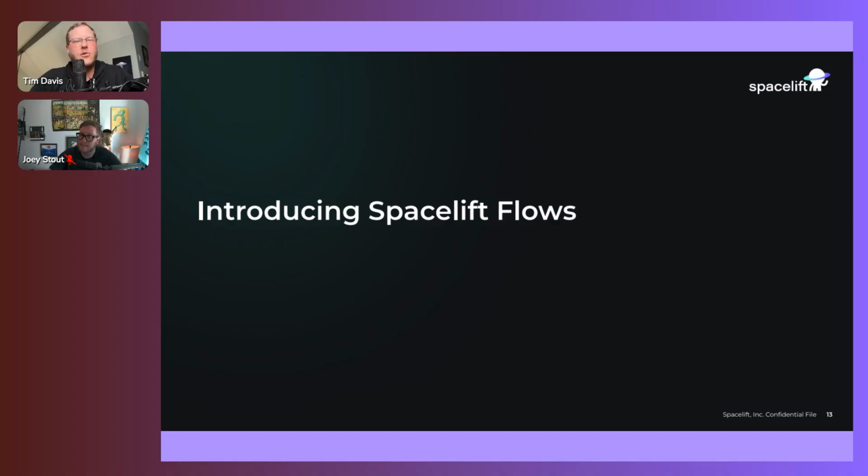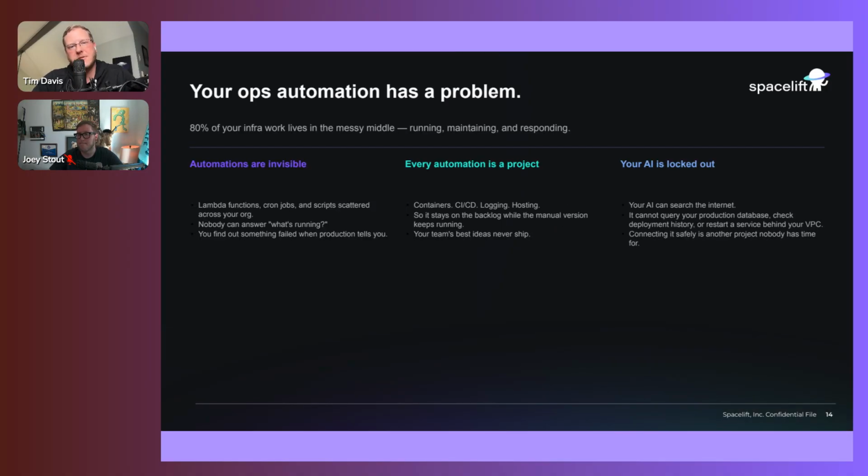Now, there's something really cool and new that we wanted to talk about, and we kind of split it out on its own here. And that's going to be Spacelift Flows. With Spacelift Flows, this is a really new area for us to be playing in. What happens after you deploy and run your deployment pipelines and everything's out there?